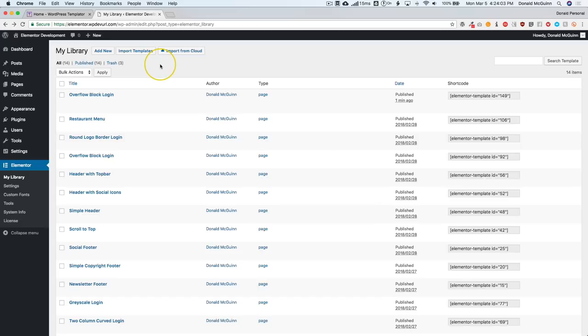I know a lot of people store them on their desktop or in the Google Drive or anything like that. And the issue with that is when you store them in a Google Drive, you can't get a preview of what they look like. You have to remember what they look like. You have to name it a certain way just so you can remember what it is. There's no sorting by categories. You don't know which one's a header, which one's a footer, unless you actually name it that way.